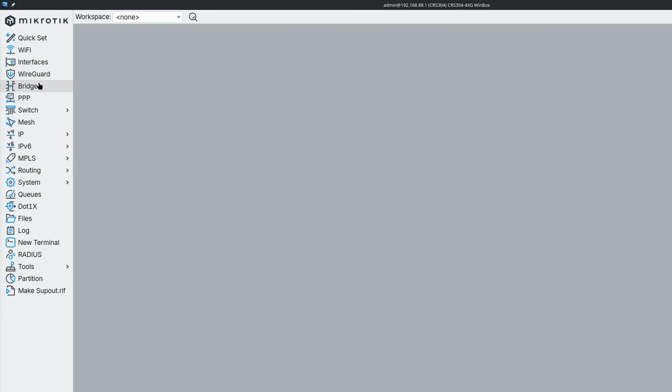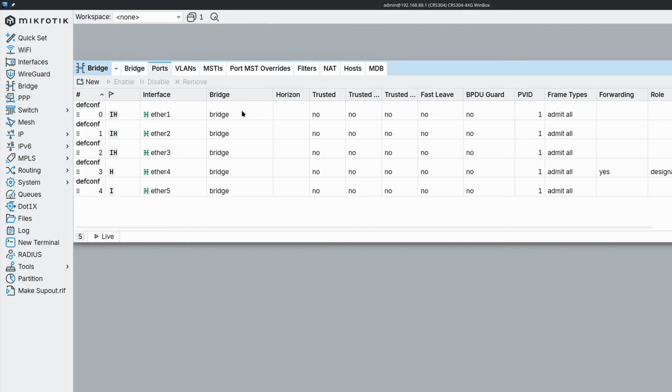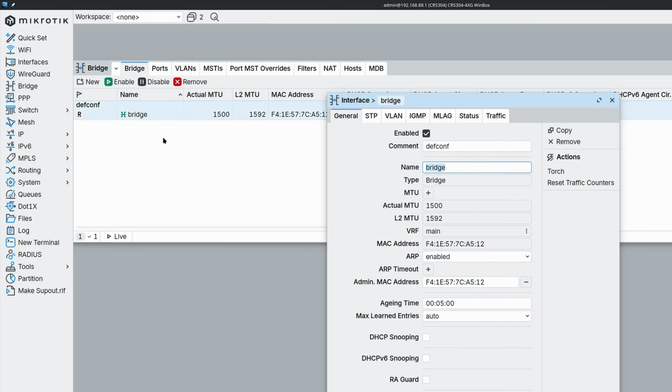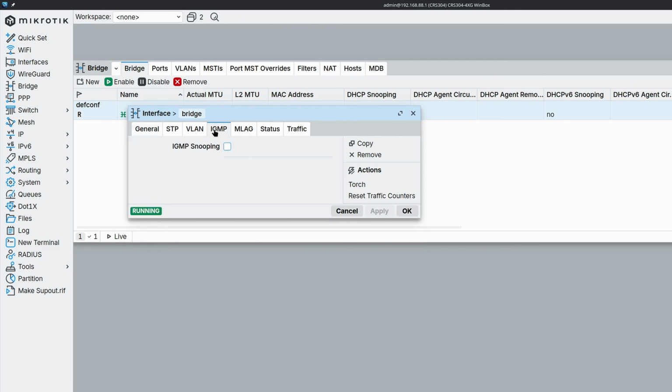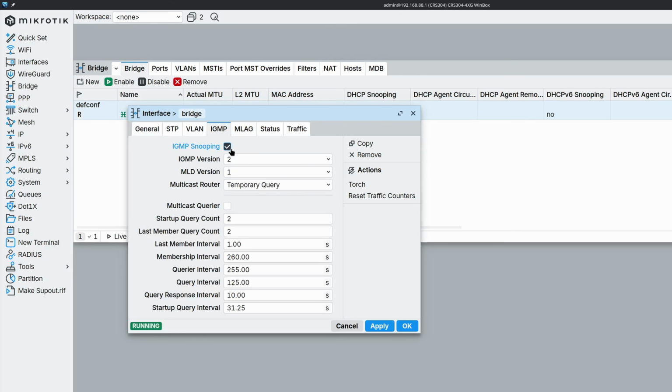Besides quality of service settings, you might also need to adjust some multicast settings. Multicasting lets you take one source of audio or video and send it to multiple locations in a way that can preserve networking resources. Your Dante ports need to be in a single bridge, and with default configuration, that should already be the case. In the bridge settings, click on the IGMP tab and simply enable IGMP snooping.